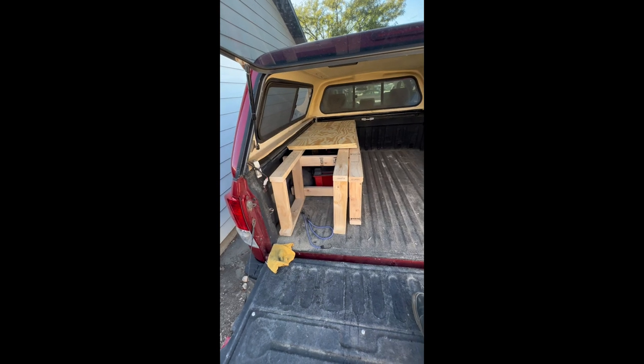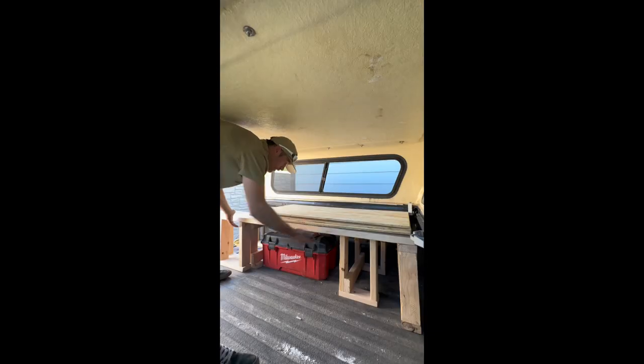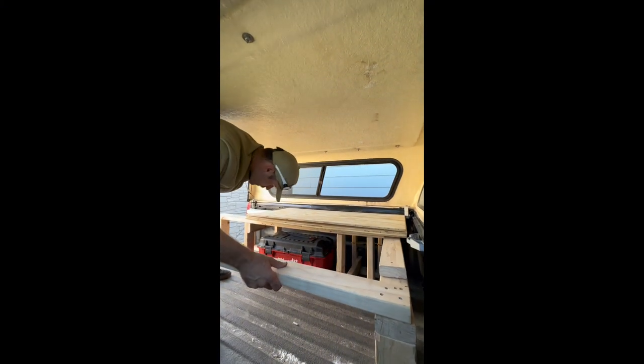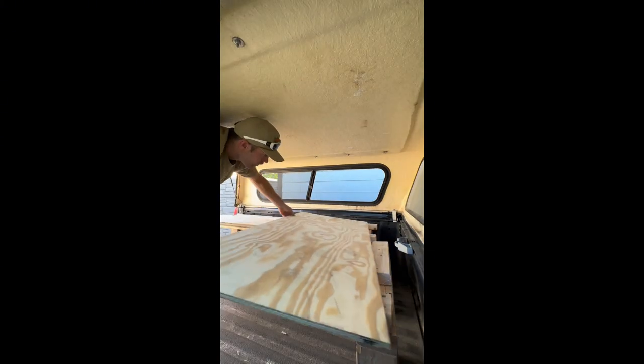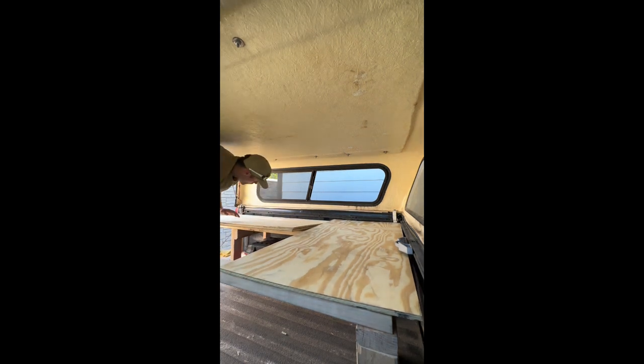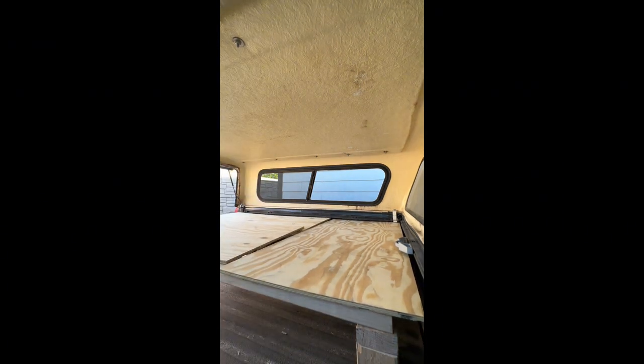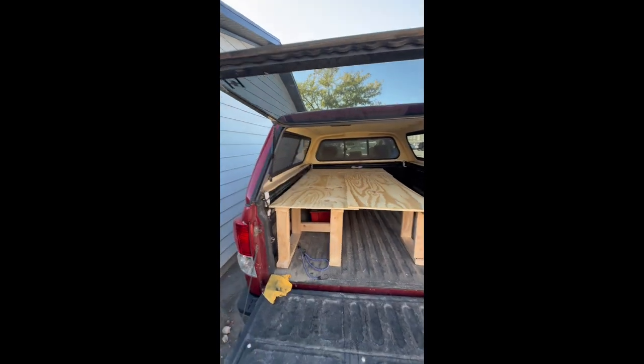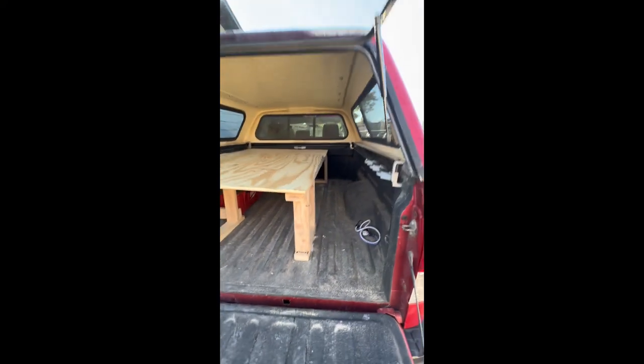So I drew up a few plans and got to work. I consider myself to have very poor carpentry skills, but essentially I just built two frames out of 2x4s. One that would just slide out, and then one that is permanently over the wheel wells and the center rung as well. I used half-inch plywood to make the top.